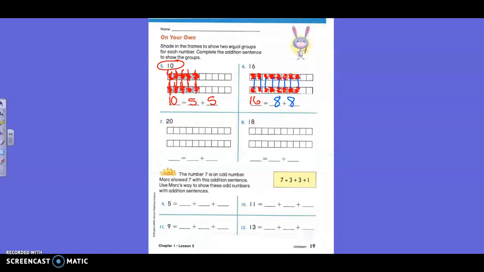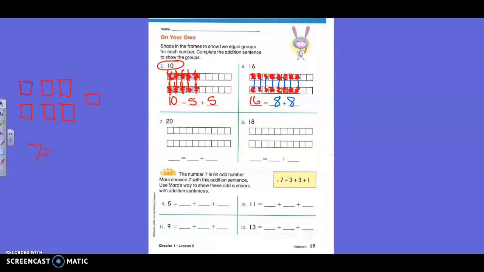So basically, boys and girls, what Mark did is he did 7. Okay? So you take your cubes, and you're still going to do it with this red, sorry. We're still going to show them 1, and then put the other one down there. 2, 3, 4, 5, 6, and then you have 1 left over for 7. Okay? So this is how they did that, okay? So this number 7 is right there, right? Because it's 7 total.